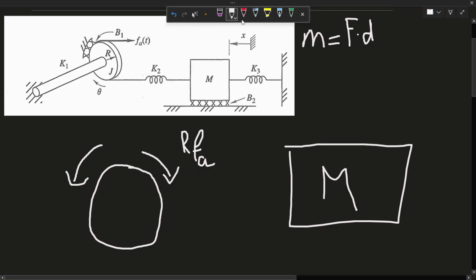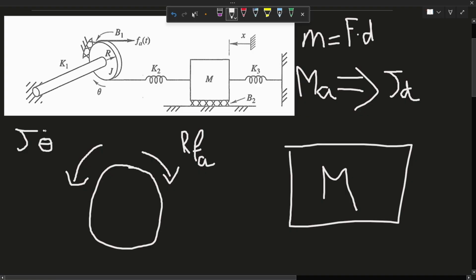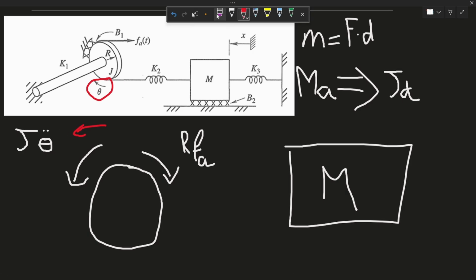Next, you have your spring over here. Actually, no, before that, sorry. Just like every object, when an object moves, its inertial force is going to act opposite to it, depending on how heavy it is. Normally, it would be equal to its mass times its acceleration. But for rotational problems, you can't just write this. You have to consider the rotational inertia, which is J, times the angular acceleration, which is alpha. But over here, I'm going to write theta double dot. As you can see, the object is turning clockwise. That's why the inertia is going to act counterclockwise.